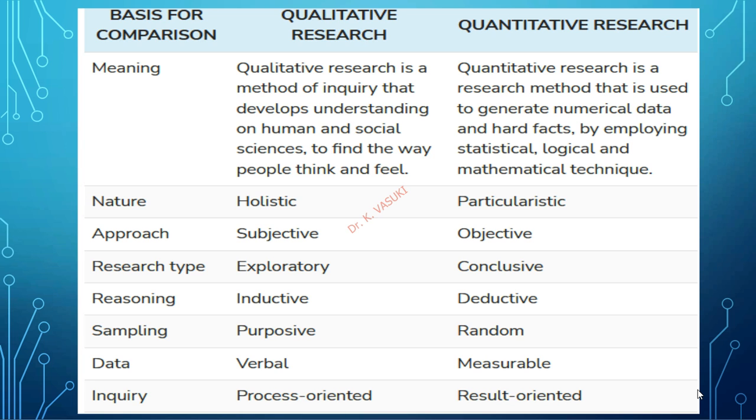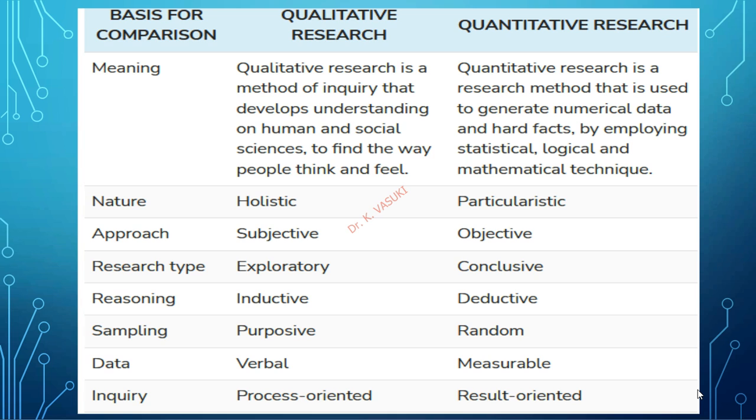In qualitative research, they are using exploratory research design because they intend to explore something. They are observing something in social phenomena, in society, that doesn't have a proper explanation or proper evidence. So people are trying to explore human behavior and find out the reason. That's why it is a type of exploratory research, whereas quantitative research is conclusive because it is result oriented.